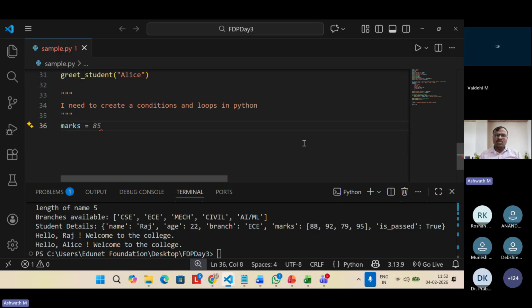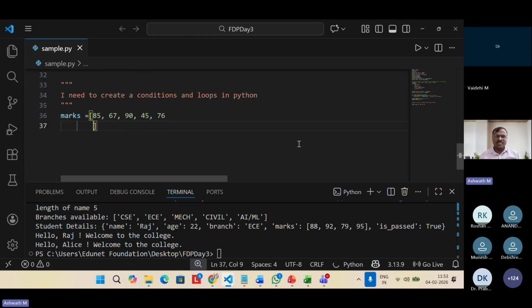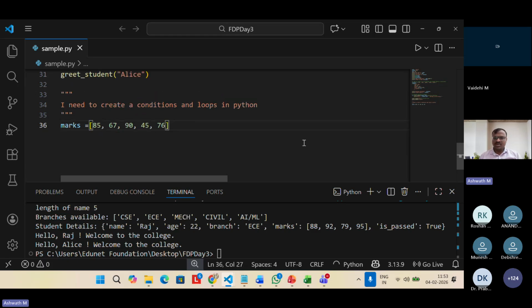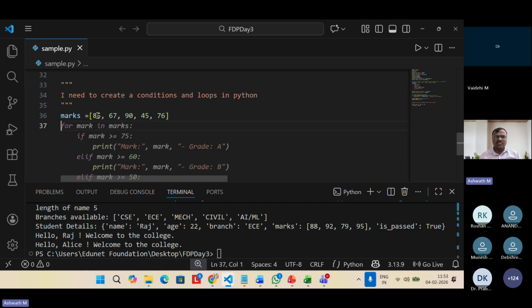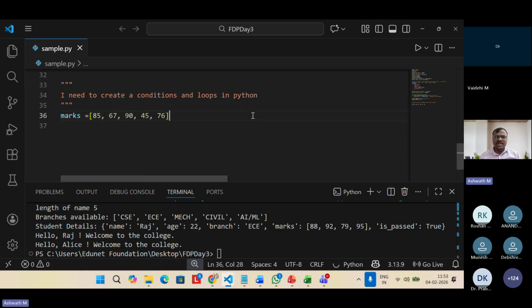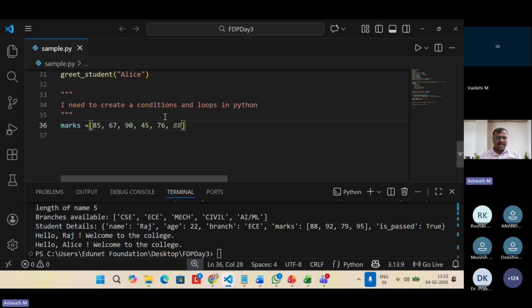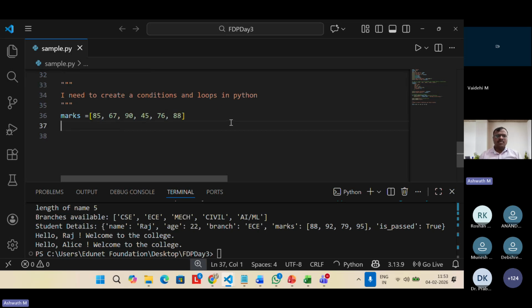Marks would be present for multiple subjects, right? So this is the marks list of one student, like 1, 2, 3, 4, 5. One more subject I can add, 88. Okay.